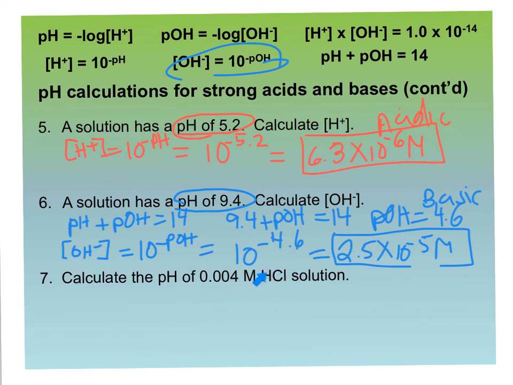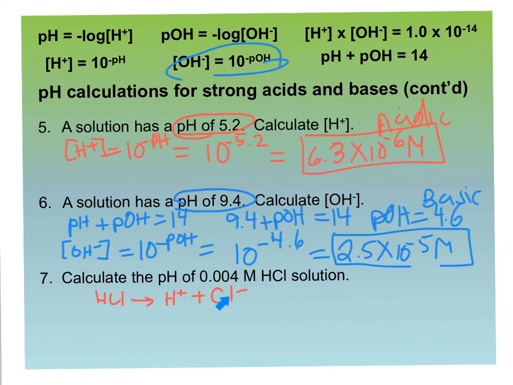And what type of acid is HCl? Well, it's one of the 6 strong acids. So what does that mean, that it's strong? That means that it dissociates or ionizes 100%. So let's write the equation for what happens when you take HCl and put it in water. You take HCl, put it in water, you get H plus and Cl minus. And again, this is one of the strong acids, which means that you go 100%, one arrow, to completion. So all of the HCl ionizes into H plus and Cl minus.